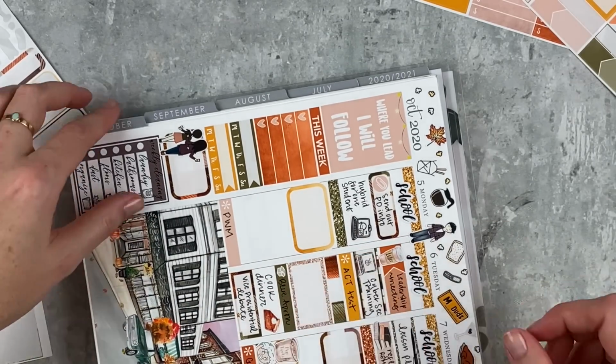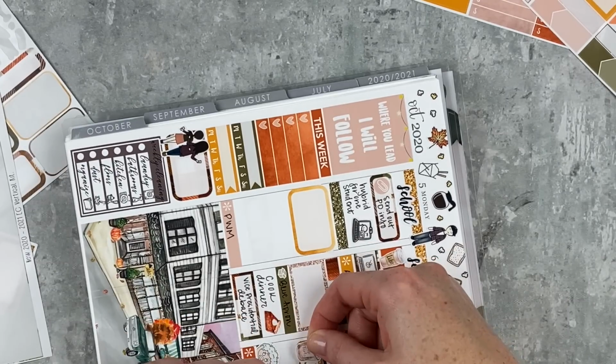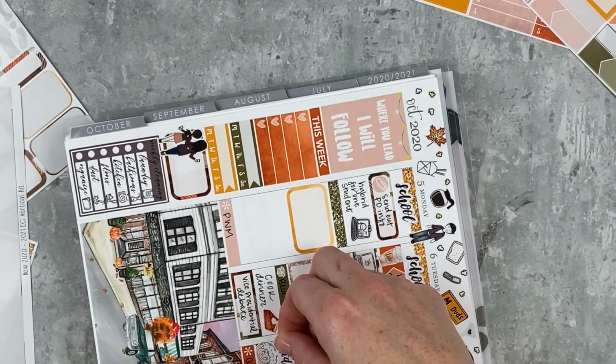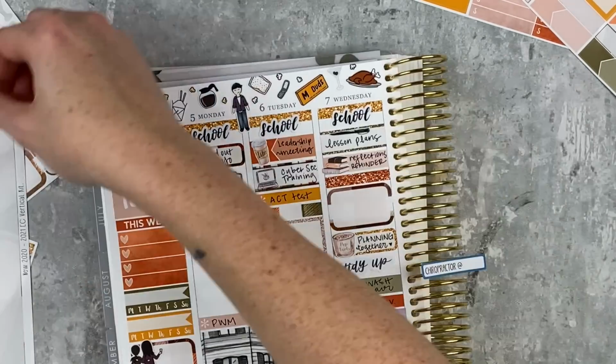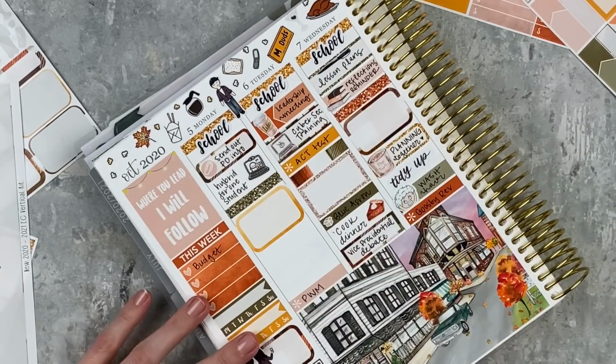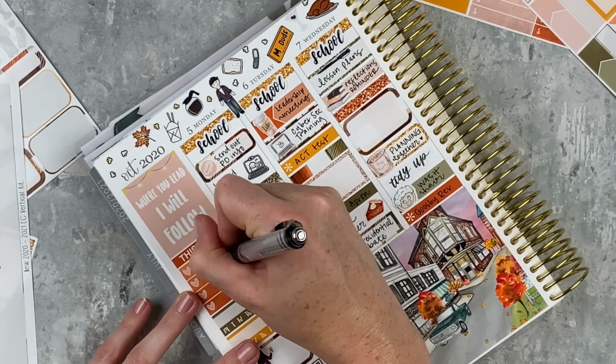And I will reposition all of that. You'll see at the end, just kind of fitting everything in where it needs to go. So I put in the tidy up sticker, and I did tidy up that day, but I am going to pull that sticker because I just didn't have room for it.